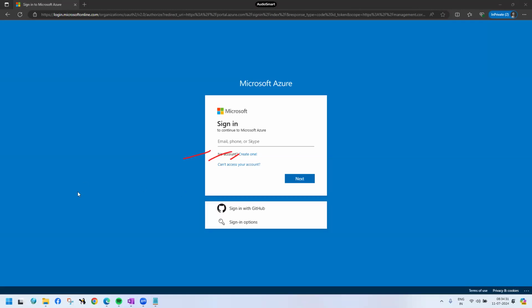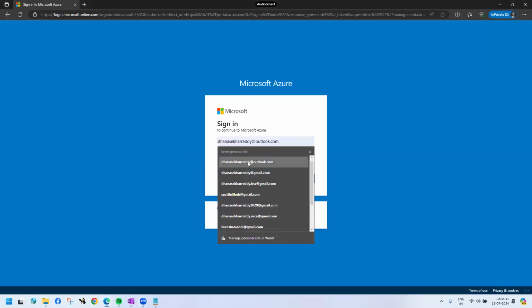So this is the URL, very simple. The moment you subscribe for the Azure free trial and access portal.azure.com, enter your credentials.